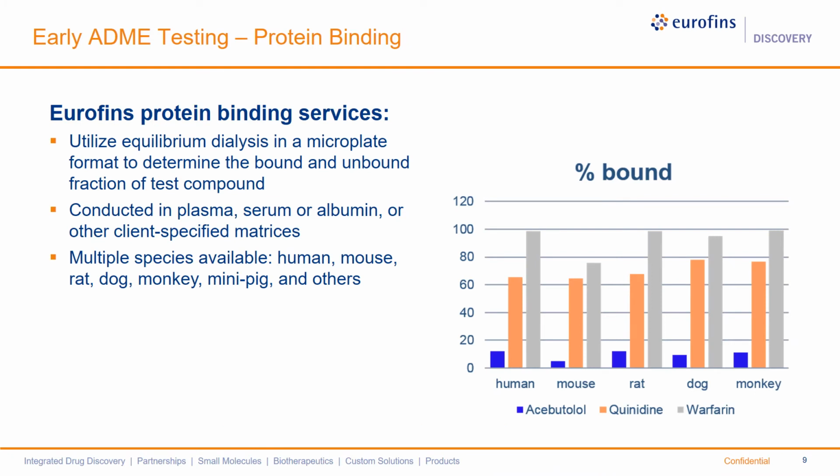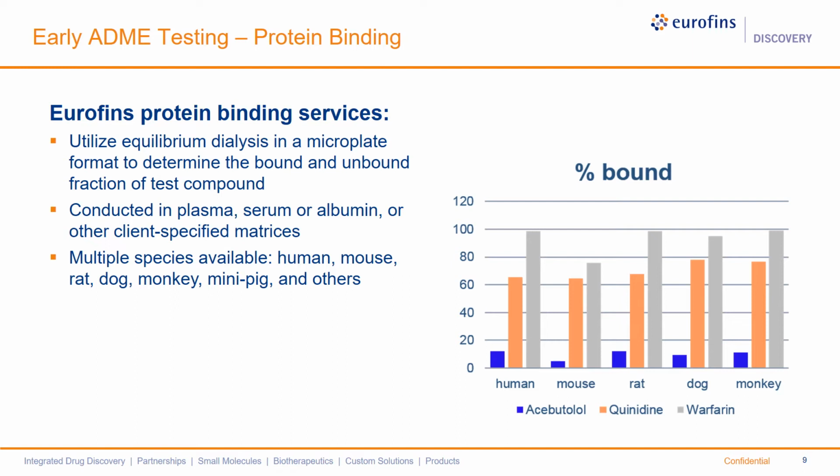Eurofins offers a variety of services to evaluate protein binding, and this is shown here, examples being looking at protein binding in not only human, but also a variety of different animal species. And this can be useful when examining animal models for PK. This is obviously a necessary part of drug discovery, and so evaluating the ability of a drug to bind to different proteins in different species can help rationalize the toxicities and the efficacy profiles that are delineated in models using those different animal species.